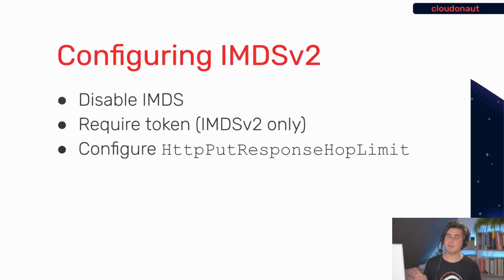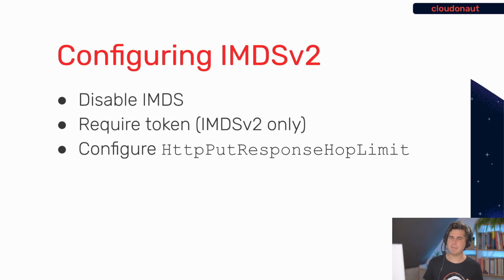I already showed you that I configured the hop limit to allow for 2 hops. So what are actually the configuration options? First, you can disable IMDS completely. So you can kind of turn it off. This will cause lots of problems because then the instance profile magic with the CLI and SDKs does not work anymore. So I'm not sure if that's really a good option. That's only an option if you run workloads that basically only operate on the VPC layer. As soon as you make an API call to AWS, that option kind of is not an option anymore.